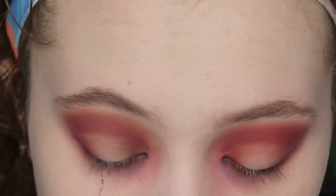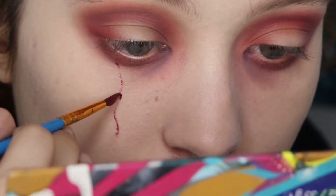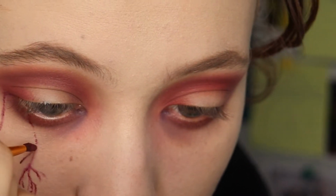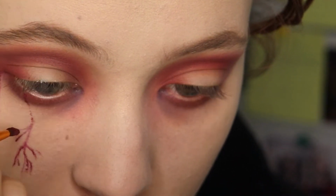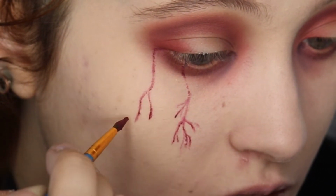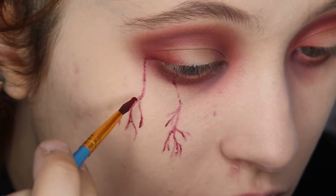For some reason, at least with my brush, whenever you start from the top, it would just make the lines a little bit too thick. I would make sure to add those little squiggly branches in if you don't make it too perfect, because it is a very naturally occurring formation in your body, so really just be all artistic with it.